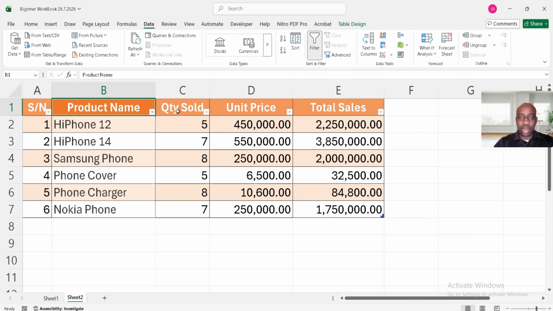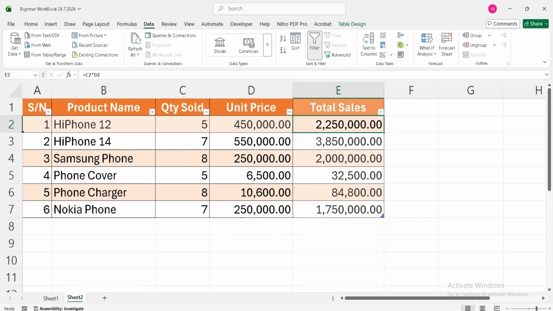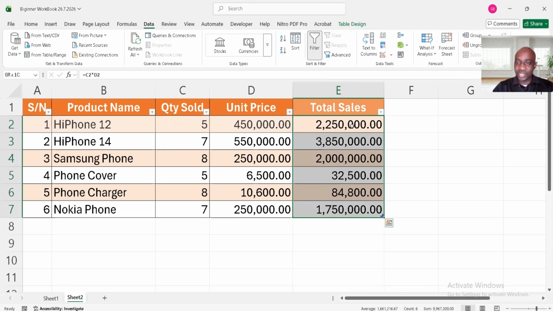Now the next thing I want us to do, I want us to put Naira in this money. How do you put the Naira sign? Because we are in Nigeria, we are spending Naira, not dollar and not pounds. Therefore, you first highlight everything before you make any change. How do you highlight everything? Press Ctrl Shift arrow down. Now you have selected everything.